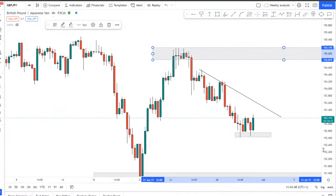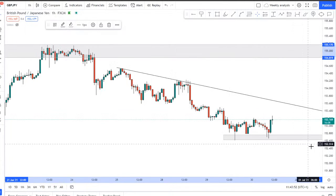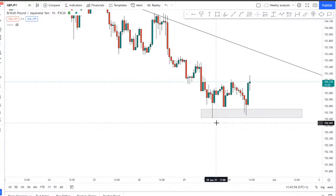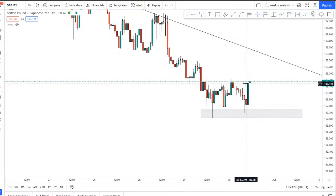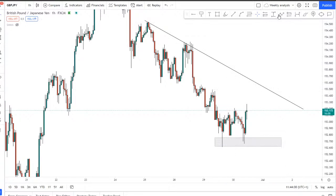Because again, looking on the hourly time frame, it definitely does look like the market is struggling to break through those lows. We've kind of had 3 attempts now, 1, 2, 3, and a very strong close there at 10 a.m. on the hourly time frame. So it is telling me that price is failing to push lower, and naturally I do expect the market to relieve itself to the upside. So yeah, I do see a push to the upside for pound JPY. I won't take it because again, I have that bearish bias.